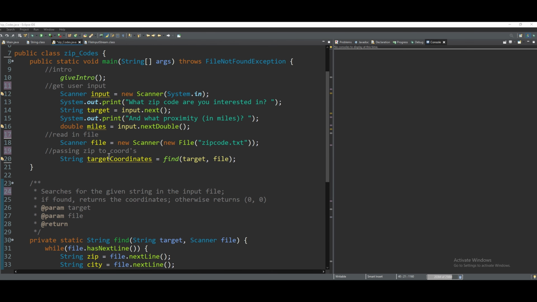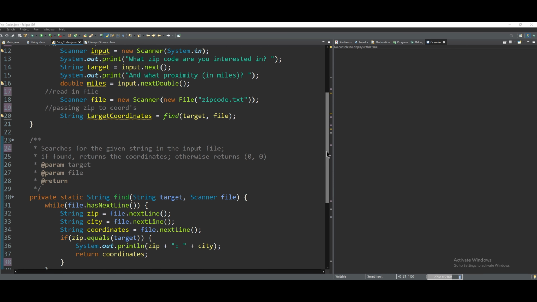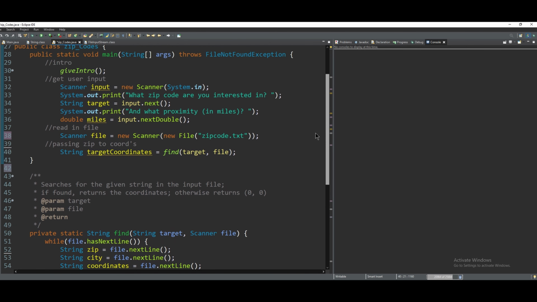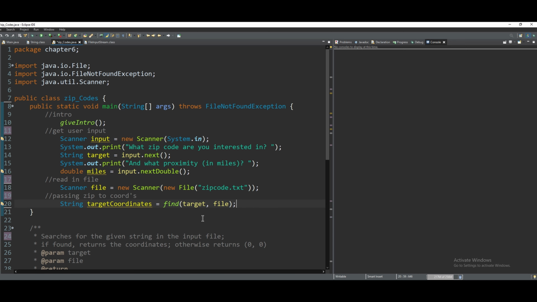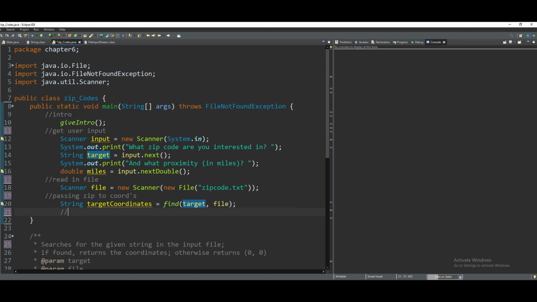Now we're going to go back into our main method after we've done our find and our give intro, and we are going to now try to show all the matches in the area. This is going to be based off the miles that the user wants to search for. It's also going to be based off the zip code that they inputted and the file here. So we can write showing all matches in given area.